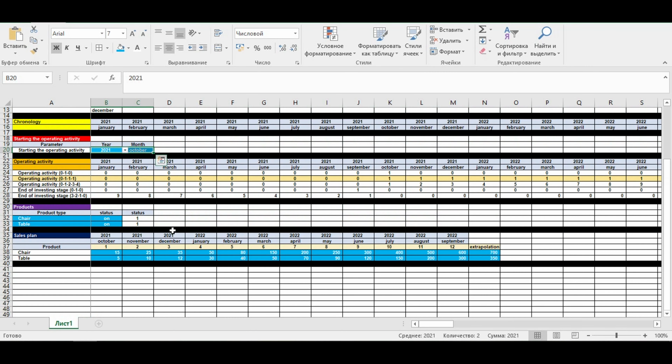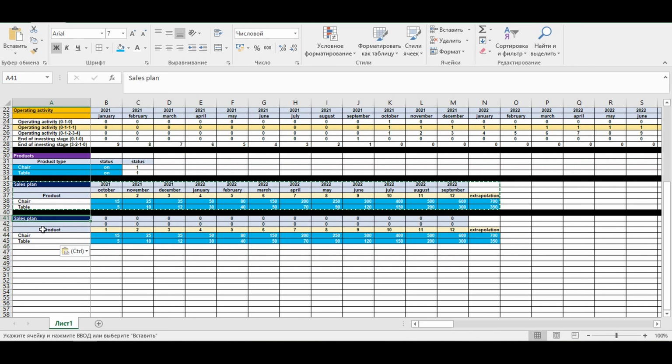So now we have to bring this sales plan to our timeline. What is interesting, we can create some additional table of inputs. Sales plan plus coefficient.